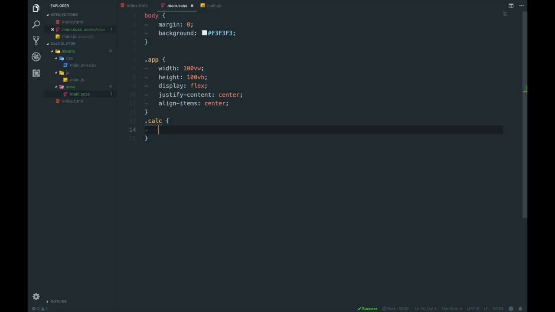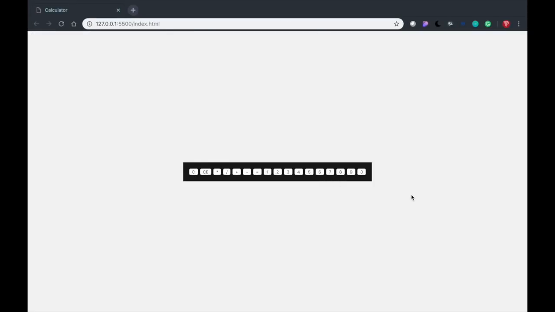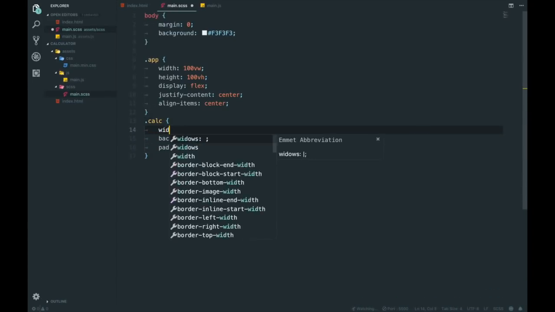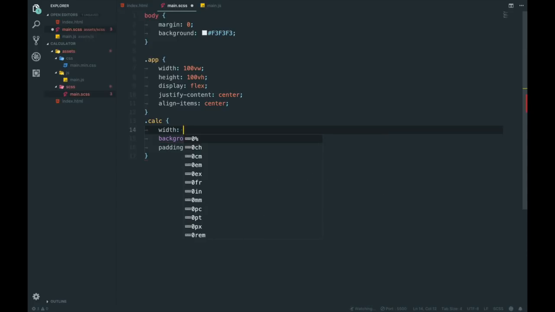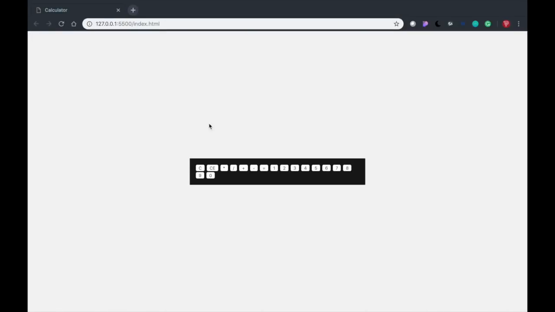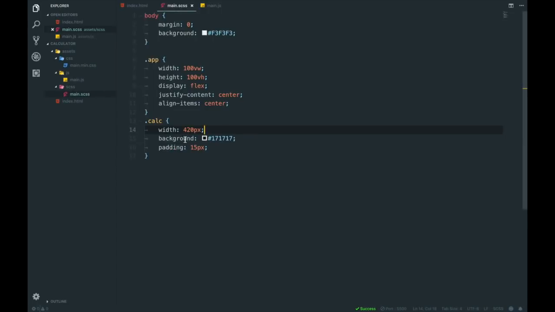For the calc layer, we are going to add a background color. Let's think of one. It's going to be a cool kid background. We're going to go for a dark theme, because everyone likes dark themed stuff. A padding of 1.5rem. No, we'll go 15 pixels. And I think that is it. Boom. Now we want to set a width for this too. 420 pixels. How's that look? Maybe a bit smaller. We'll say 380. Not 280, 380. There we go.